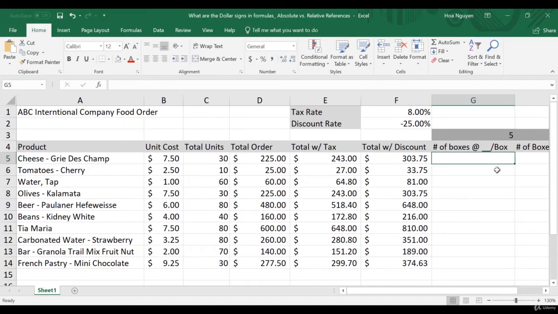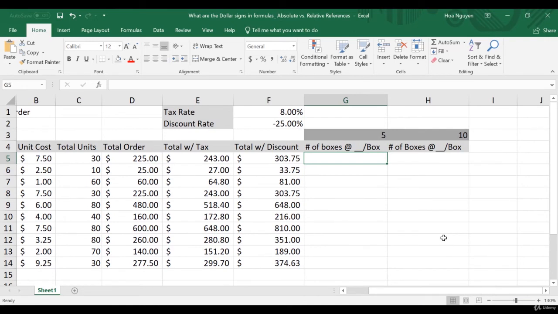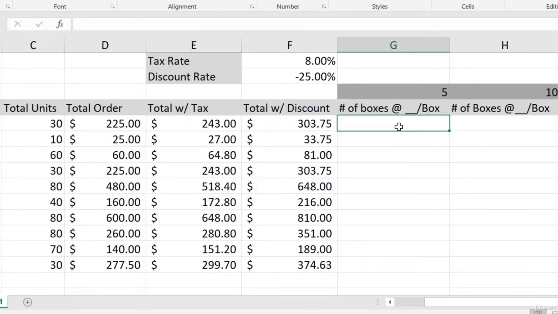One more thing to keep in mind is that concept of a mixed reference. It's more rarely used, but occasionally I might want to have one formula that I copy both down and across, and in this rare instance, I might use a mixed reference. For example, here, I want to know how many boxes I need for boxes that can only take 5 units or 10 units for the different unit options. In this case, I want to make a formula that as I copy down always refers to the same number of boxes but different units, and as I copy across refers to different box types but the same unit.